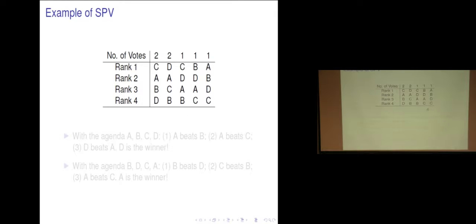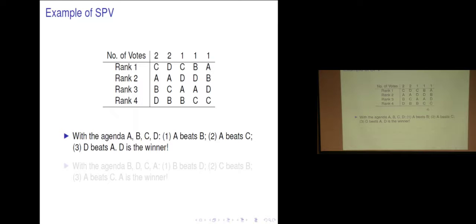We have a number of votes. Suppose we have this. I will not read these. Now we have to fix an agenda, so we have to have a sequential list. Suppose the agenda is A, B, C, D. Then let's see what happens. Who is the winner? A beats B. Is it true? Here you have people voting A above B, A above B, A above B, and only one vote puts B above A. So A against B, A is going to win. The winner is A.